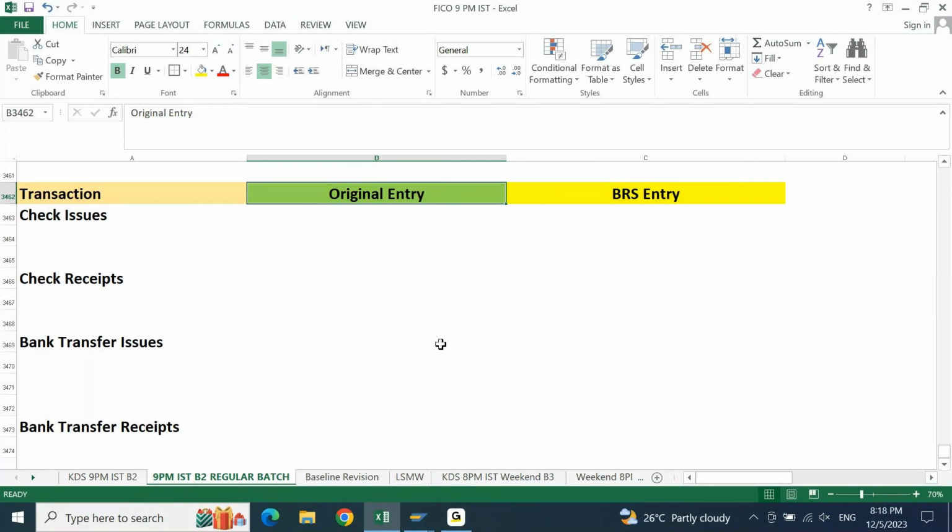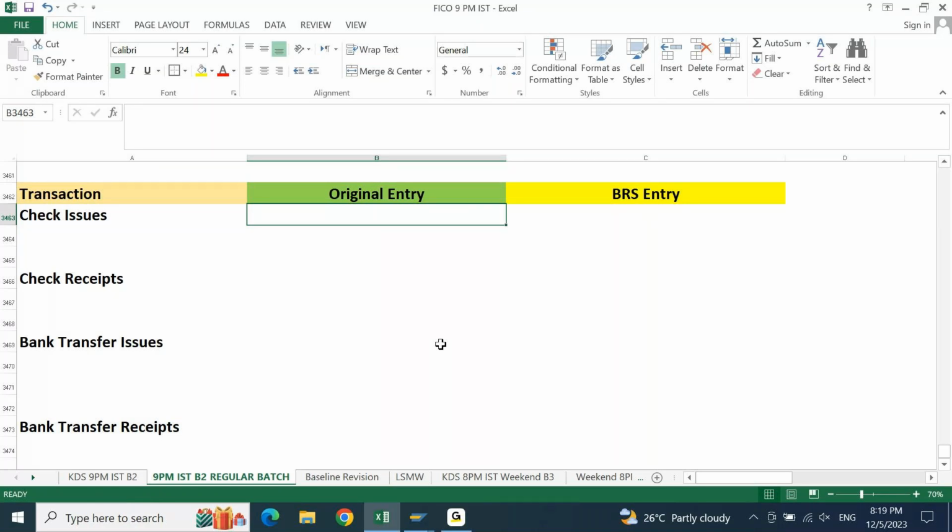Now, whenever you are talking about check issues, we are talking about payment processed via a check. In short, you are issuing a payment to a vendor or to anybody by writing a check to the supplier. When you are issuing a payment by writing a check, make sure what accounting entry is going to get generated or what accounting entry we are going to pass. Here the original entry is the normal accounting entry whenever you process any vendor payment, majority of the cases.